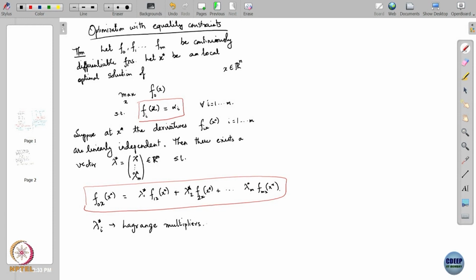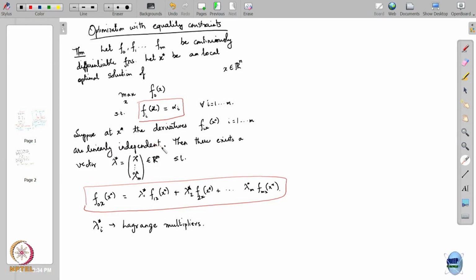Now, while we are at this, let's also understand a bit about the role of all these assumptions here, and see how this is backward compatible with what we have seen so far in that example. The key assumption I have made here is that all of these are continuously differentiable. That is one assumption, that the objective, the constraints, etc., these functions are continuously differentiable. And then I said that if I look at the derivatives of the constraints, they are linearly independent.